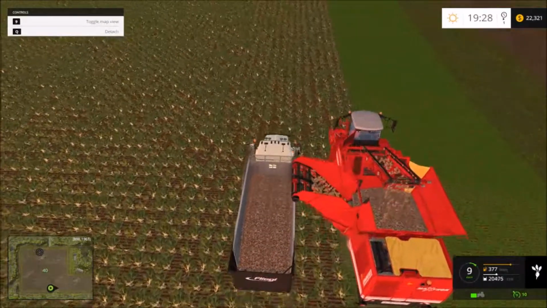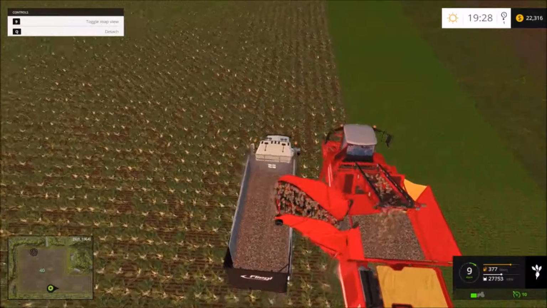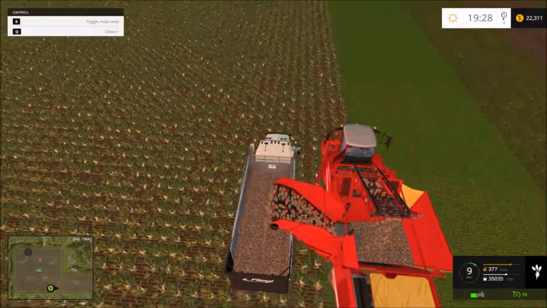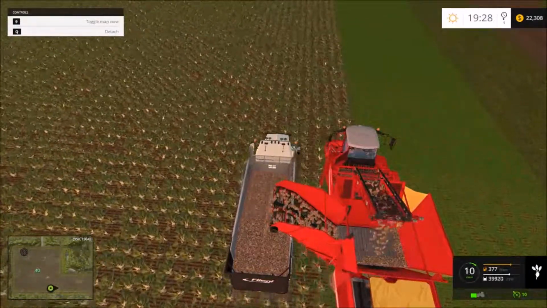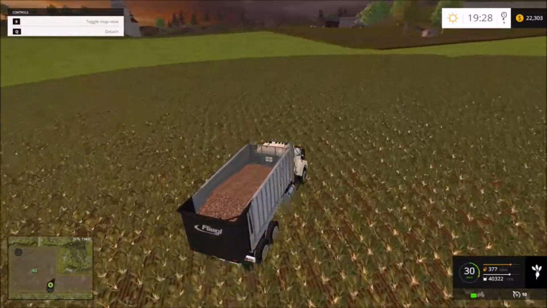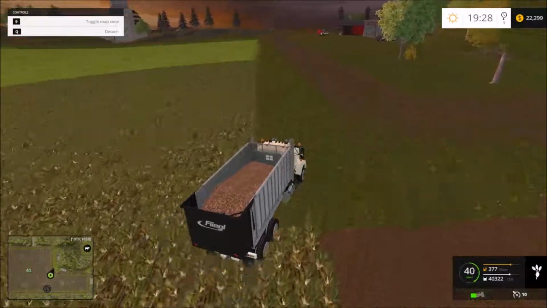Alrighty, we're filling up. Okay, so we're at 50 now. Will we hit 75? I doubt it. I seriously doubt it. 9, 1, 2, 3. We're close. We were close. So like one more load and we'll have her full for sure. But this is really productive.